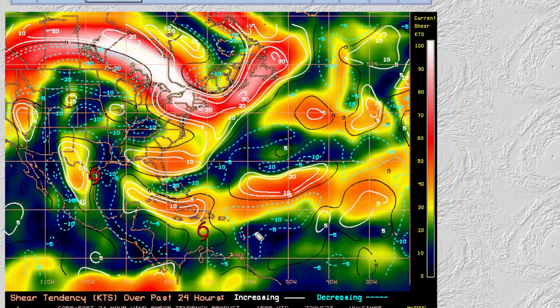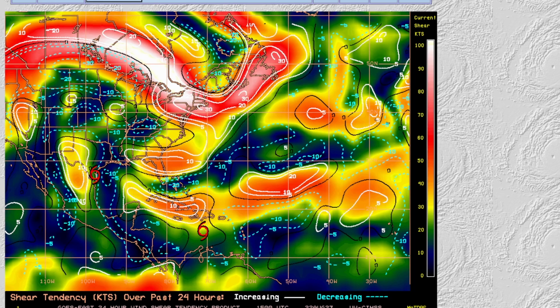But any storms that do head westward, if they develop low, southwest of the Cabo Verde Islands, and head into the Caribbean, that could be a major storm. So continuing to monitor the Atlantic. The Eastern Pacific is pretty much quiet right now. Only really one disturbance is in the Eastern Pacific.